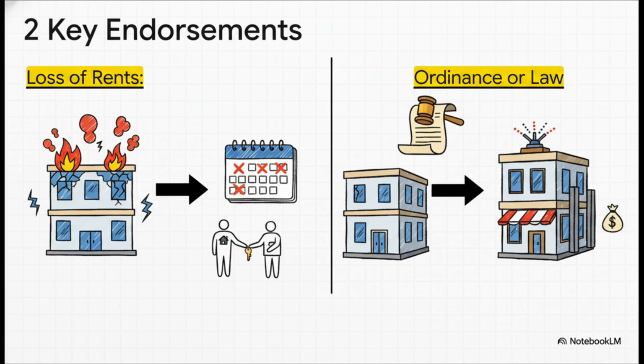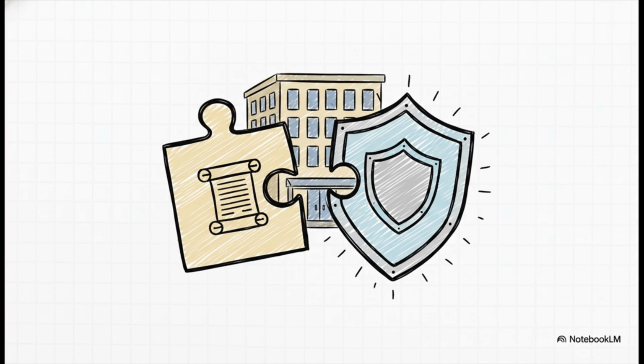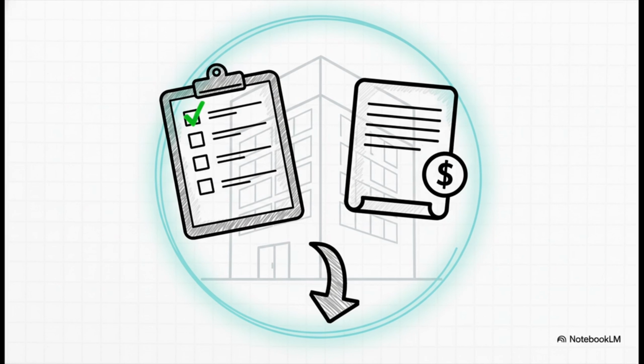It's a lifesaver. Look, you've worked incredibly hard to build your real estate portfolio. These simple, strategic moves we're talking about, this is how you make sure that hard work is protected for the long haul. So if you take away one thing from this today, let it be this. Protecting your property isn't just about having an insurance policy. It's about smart, strategic risk transfer. It's about making your lease and your policy work together, hand in hand, to form a powerful shield around your assets.